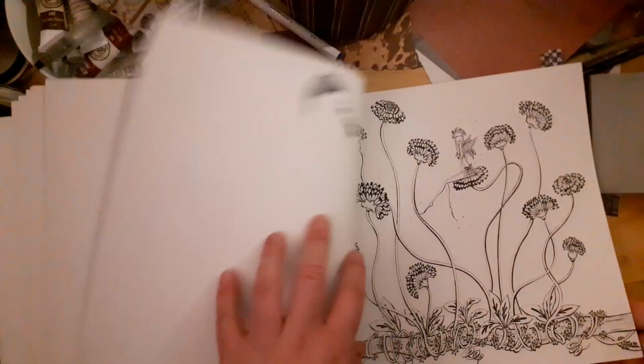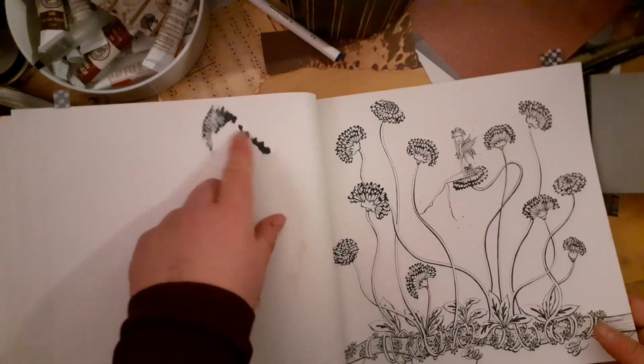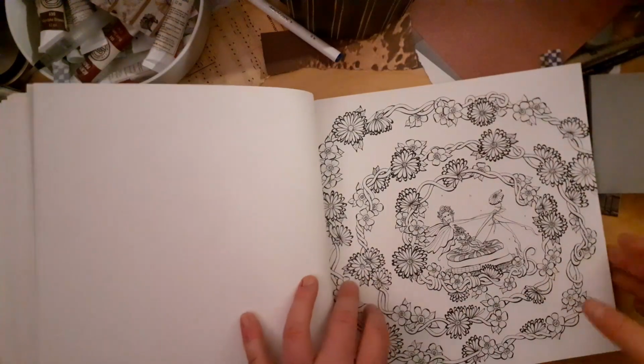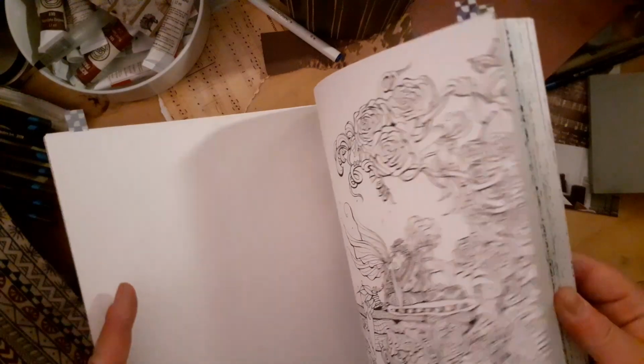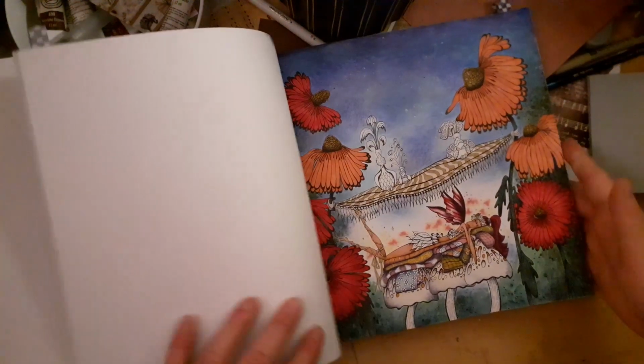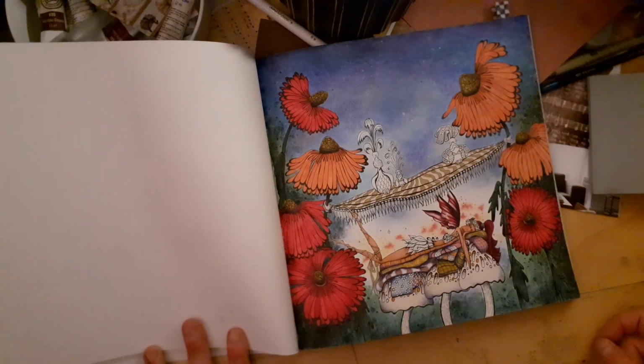Oh yeah, and you see I did try to switch to alcohol marker, because taking the pens out or the gouache paints out is a bit of a hassle sometimes. This one is a WIP, which I don't really like how it's going, but it will be fine in the end, I think.